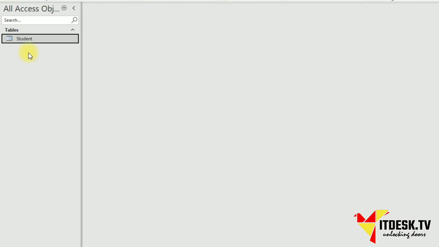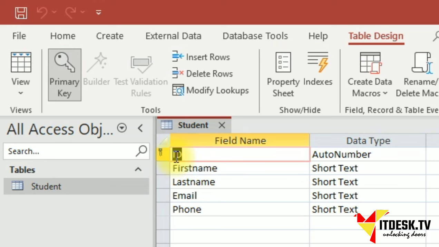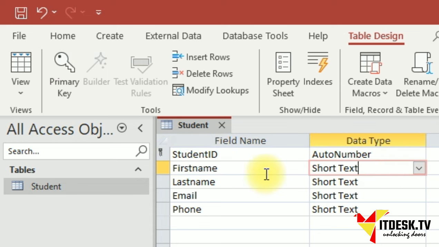Now the next table, before I do, instead of calling this ID, let's make it real simple. I don't want anyone to miss it. We're just going to call this student ID. And I'm going to come back to this. This ID that's given to the student, it's going to be an auto number. And it's going to be what we call a primary key.